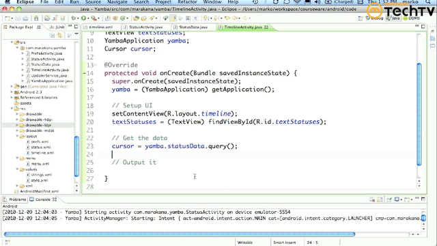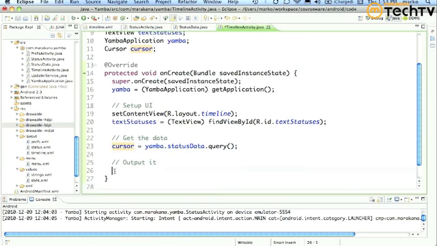So what we could do now is we want to output all the data, right? To output that, we're going to iterate over this cursor. So cursor is an iterator, right? It starts at the beginning and keeps going until there's no more.